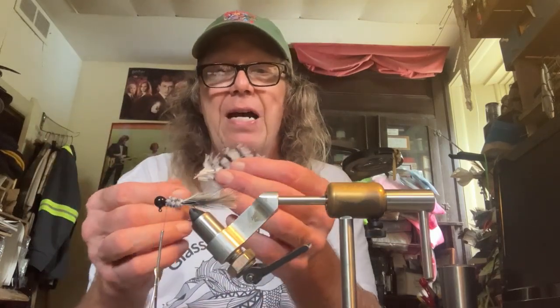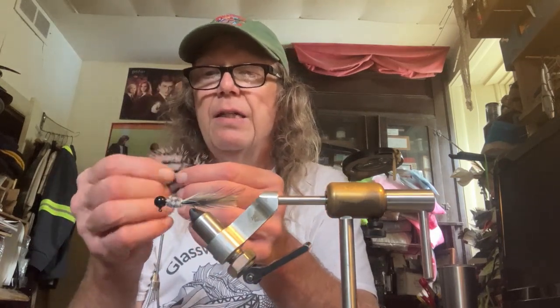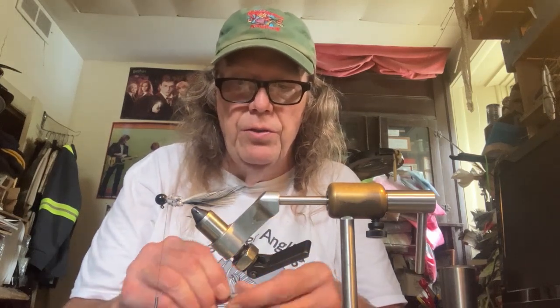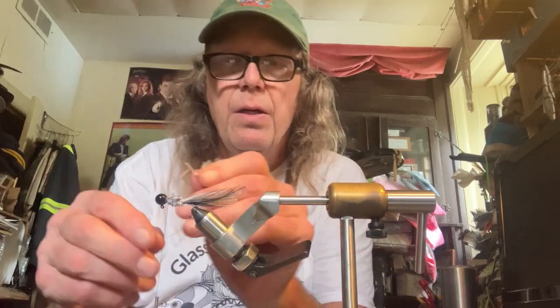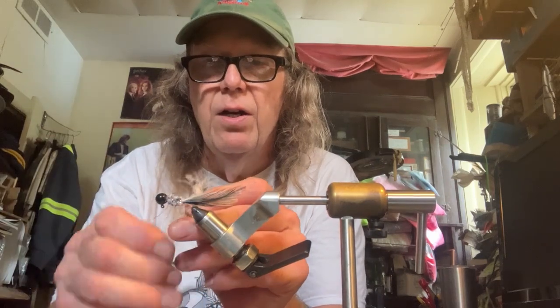Okay, now you can tie this on like so, and then you can wrap it. But a lot of guys like to take one side off. Okay, so I'm going to come in and take a little bit of material off of there, and I'm going to save that for something else. And then what you want to do when you tie this on is strip some of this out of our way, and you want to tie it on like this. Okay? It's got a point, because we want it to stand up like that. So we've got to be careful to tie it on going across like this.